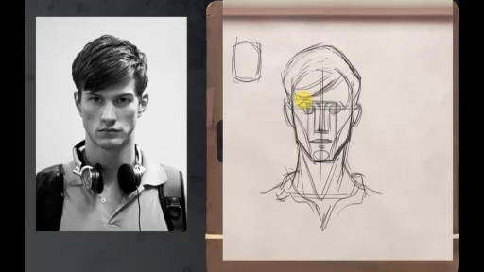Here I can just refine my details, add some of the brow hair, and then cut out the opening for the eye. Very simplified opening. Drop in the pupils, and I'm going to refine my jaw structure here, my chin. Clean up some of my construction lines, just so it's a little bit cleaner, and then further define the nose.